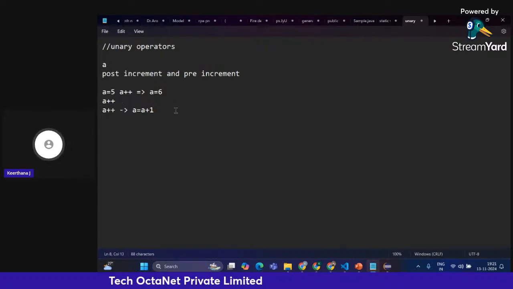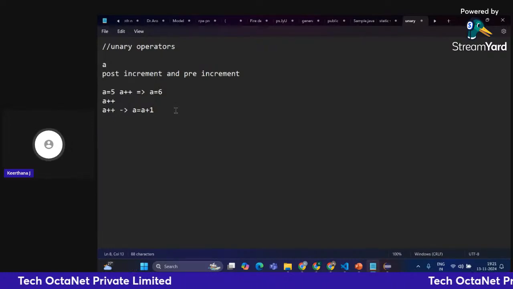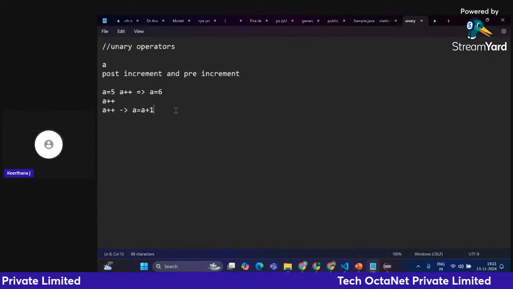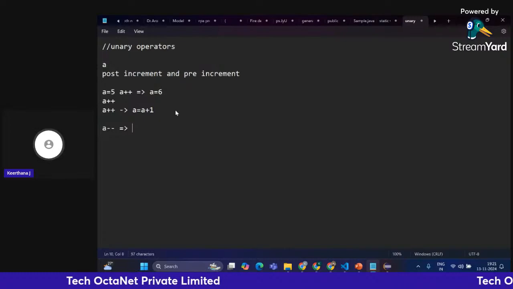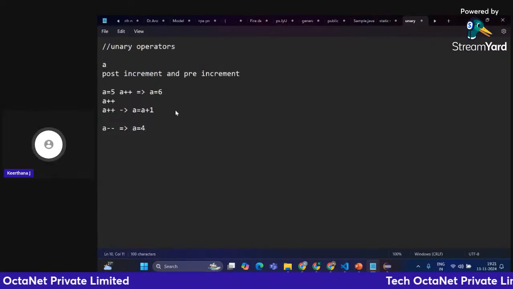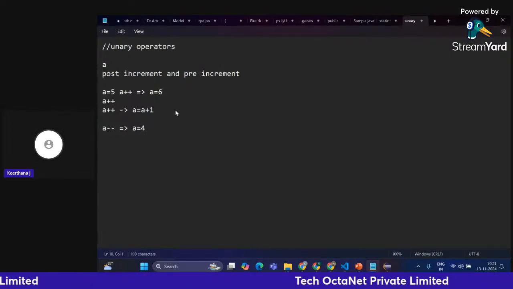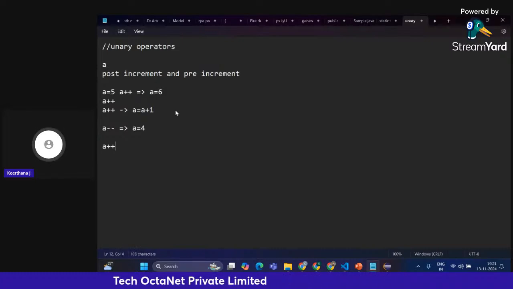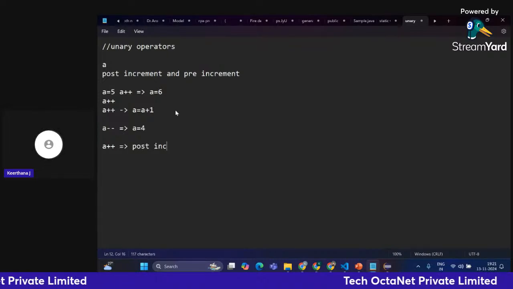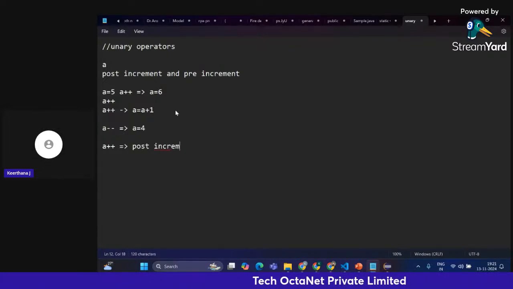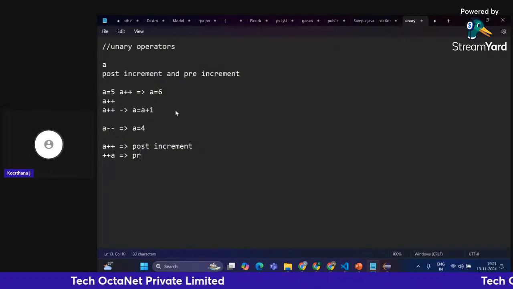Just the value present in that variable is incremented by 1. We can also decrement with a minus minus. If my a is 5 and I give a minus minus, then my a becomes 4. A is decremented by 1. And we do have post and pre. Post means a plus plus, which is known as post increment, and plus plus a is known as pre increment.